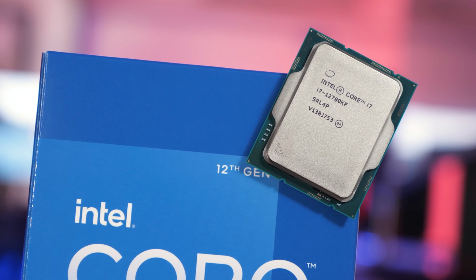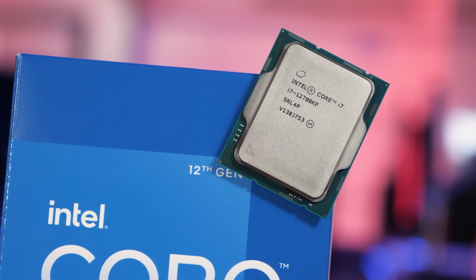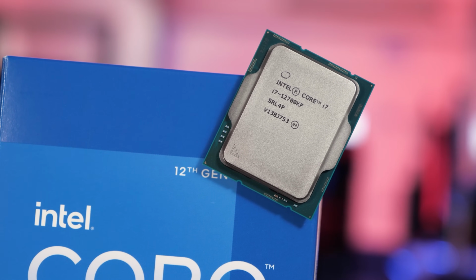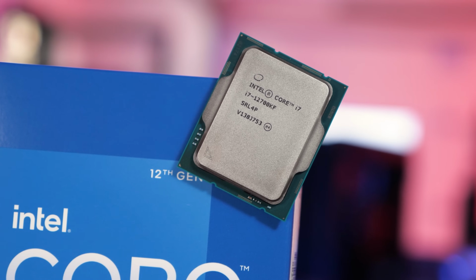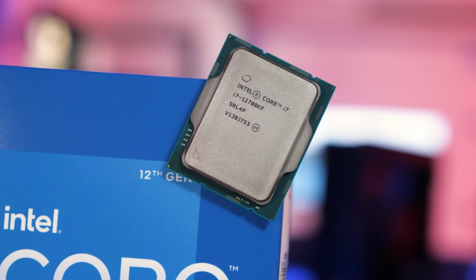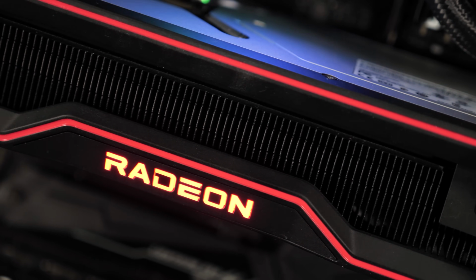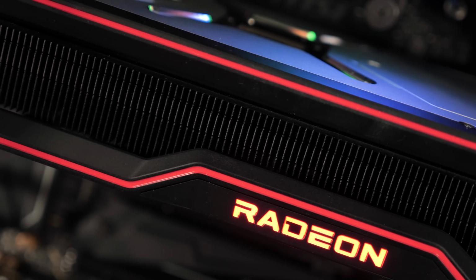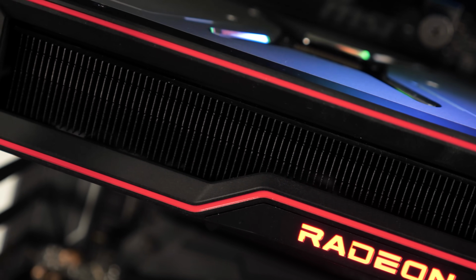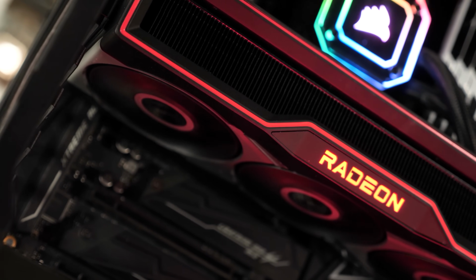So all of the data featured in this video is fresh and has been collected over the last week and a half. The Ryzen test system uses the Asus ROG Crosshair 8 Dark Hero motherboard with the latest BIOS revision installed, and of course all the latest Windows updates and drivers have also been installed. Finally, the last test system note worth mentioning is the fact that all application and gaming data has been collected using the AMD Radeon RX 6900 XT graphics card. Okay, I think that covers everything. Let's dive into the results.